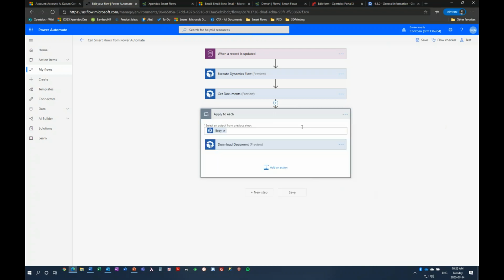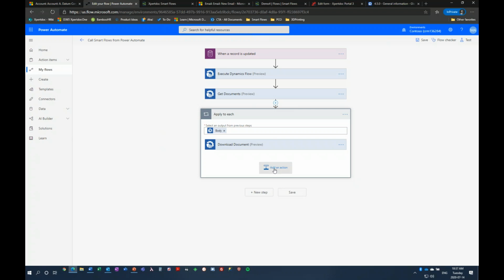And now Power Automate is smart enough to look at how our action is defined, and it sees that the get documents action can retrieve more than 1 document. So that's why my step was switched to an apply to each, and now I can apply an action to every document that was retrieved.